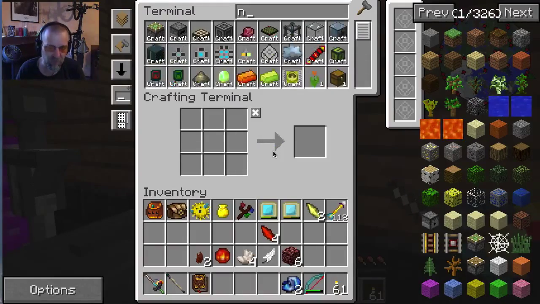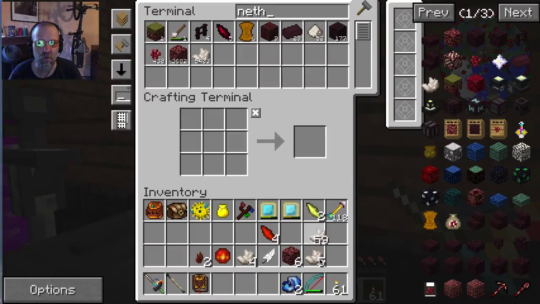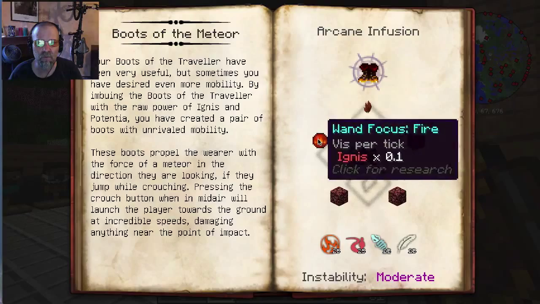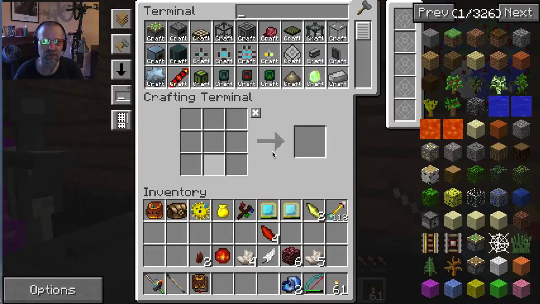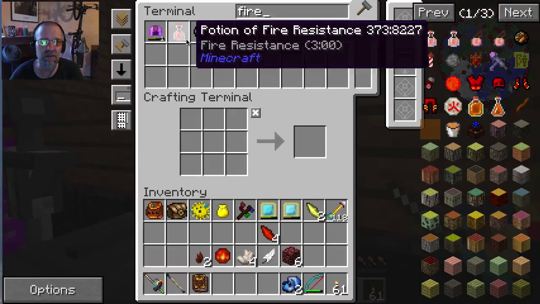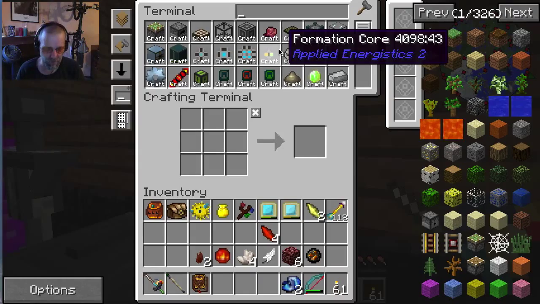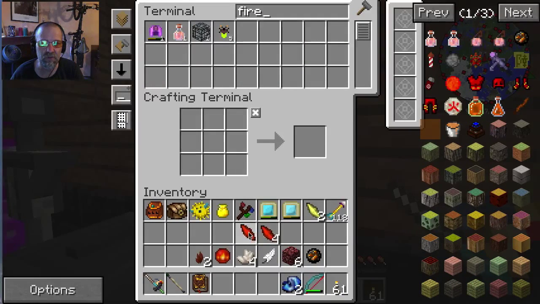Okay, so I need nether wart. I need nether quartz. Oh, and I have... why do I have... was I gonna make two of them? Maybe I was gonna make two already. I don't understand that. Why do I have so much nether quartz? I probably just doubled everything automatically. I happen to have another fire charge in here. So I need some fire shards. I have a fire shard in here for some reason. Cool.